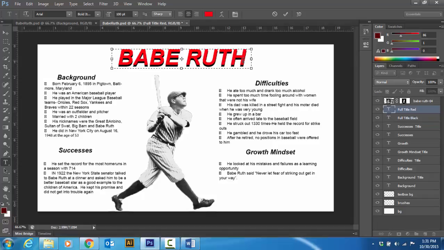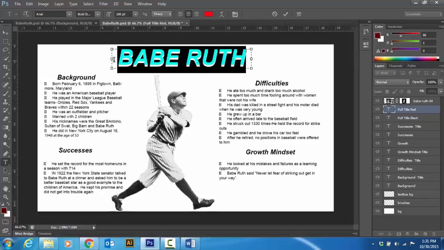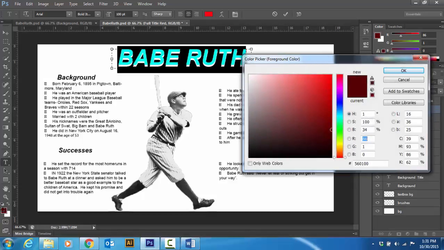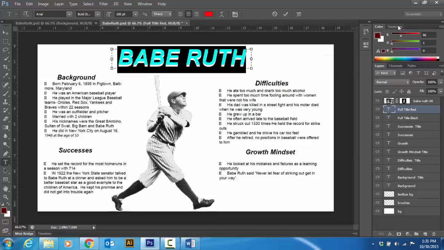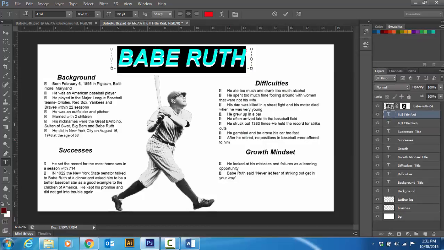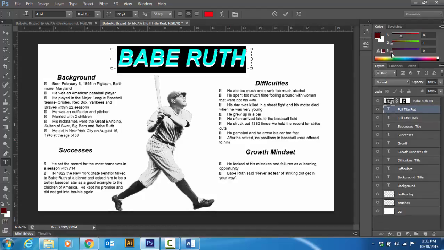Now, right now I made this red. How do I change the colors? There's a couple ways you can change the colors. I can just double click on the top color, and then pick anything I want and say OK, and it'll change. I can also go here, to my swatches, and go back to my normal swatches. I can choose from my swatches. I can also choose from my color wheel. I can click along here all I want. I'm just going to go Control Z.